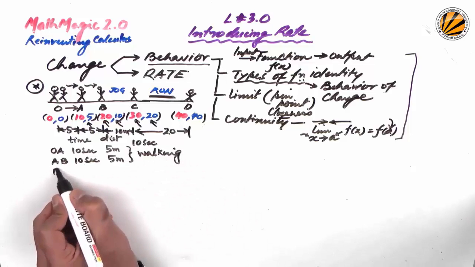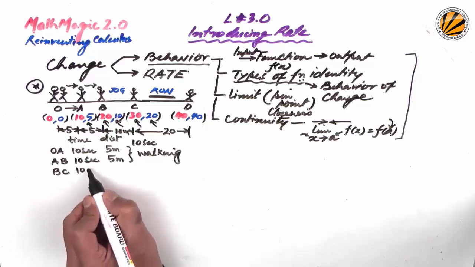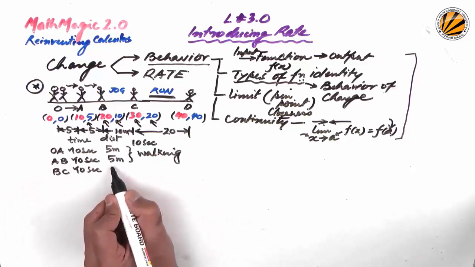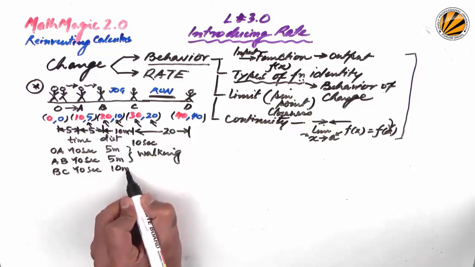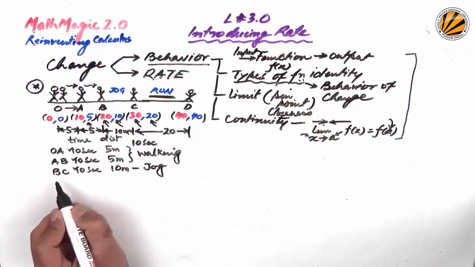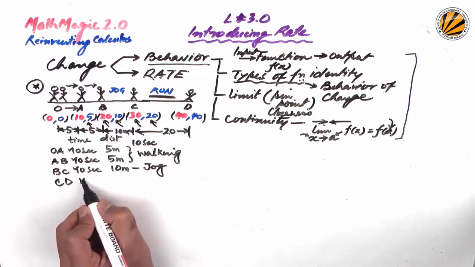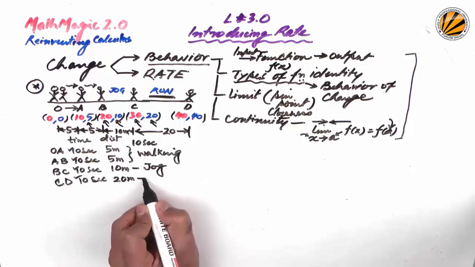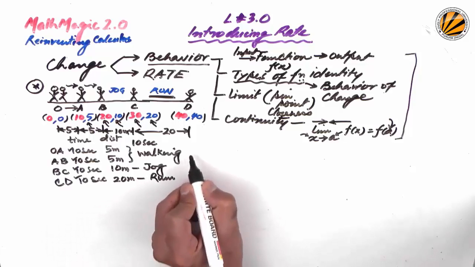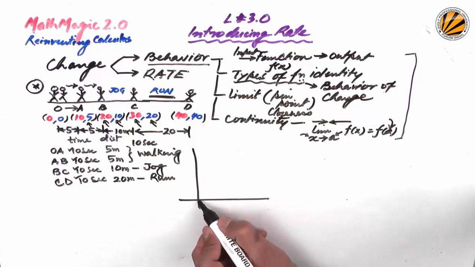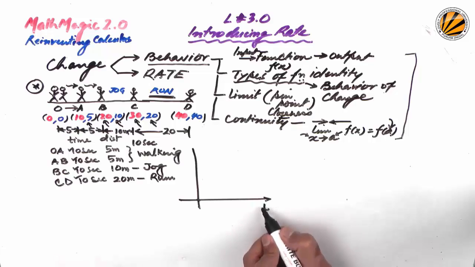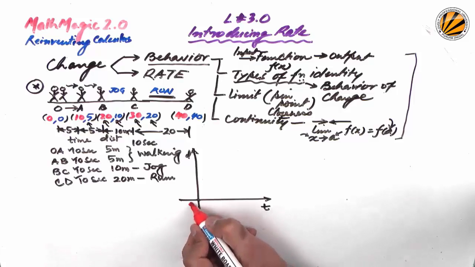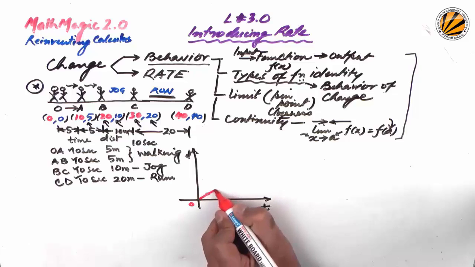In the next scenario, between B and C, the time elapsed we took was 10 seconds only. The time is all the same in the observation. Here, the distance traveled by him became 10 meters because at this point, he was jogging. And from C to D, the time frame we were looking at was again 10 seconds, but the distance traveled was 20 meters because he was running. Now, if I draw this graph, what is going to happen? Remember that here it was time t and here it was distance d. If I look at the distance or the movement between points O, A and AB.